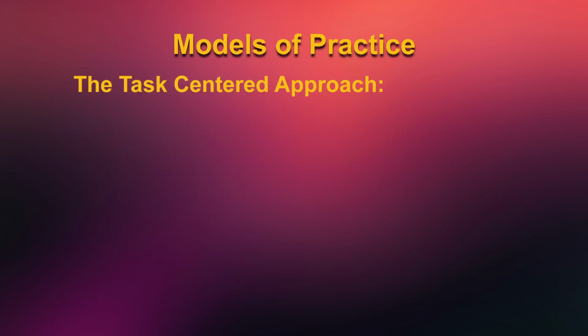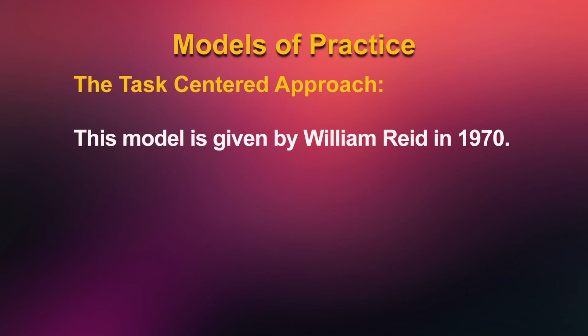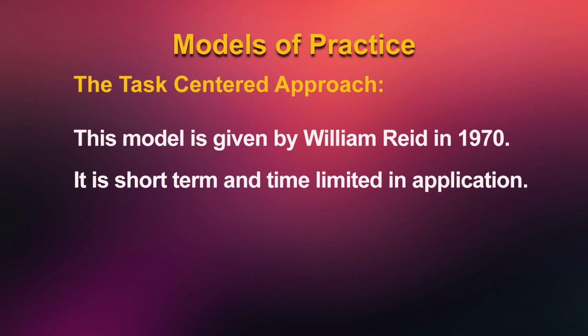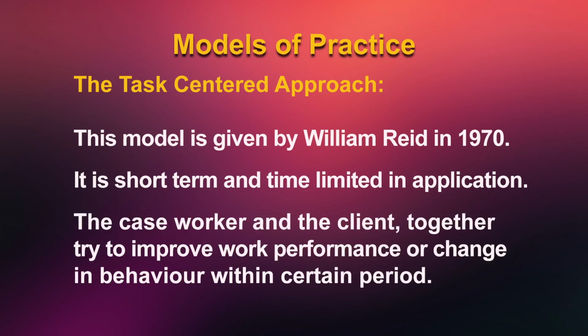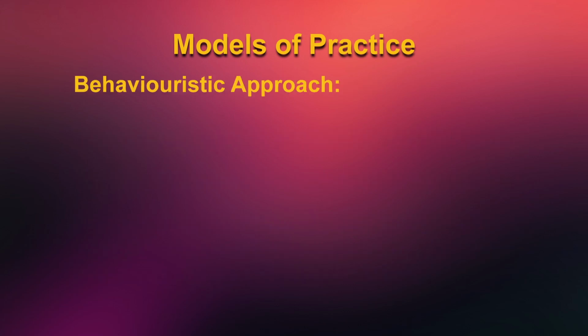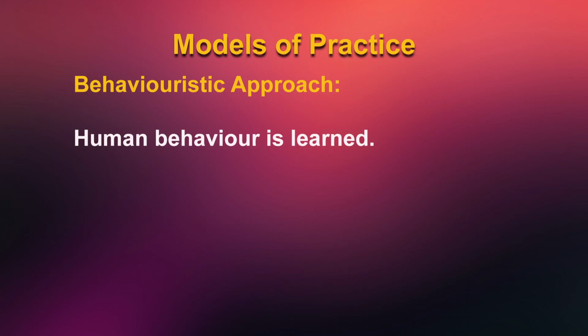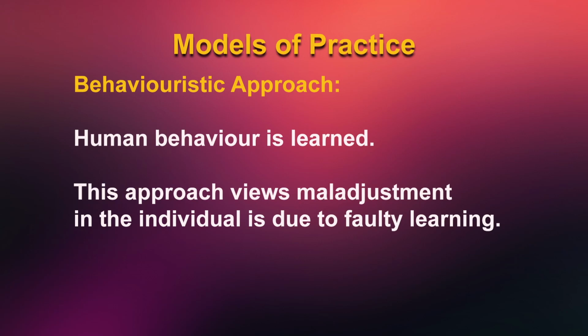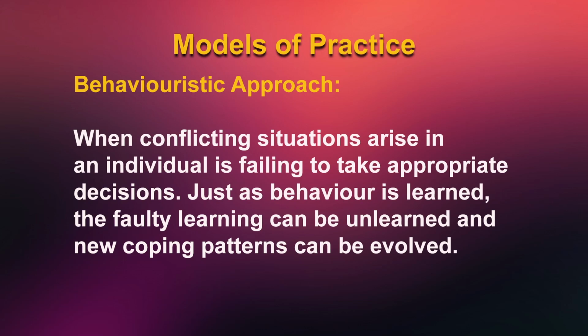The task-centered approach. This model was given by William Reid in 1970. It is short-term and time-limited in its application. The caseworker and the client together try to improve work performance or change behavior within a certain period. Behavioristic approach. Human behavior is learned. This approach views maladjustment in the individual as due to faulty learning. It is a failure in learning. When conflicting situations arise in an individual that fail to lead to appropriate decisions, just as behavior is learned, the faulty learning can be unlearned and new coping patterns can be evolved.